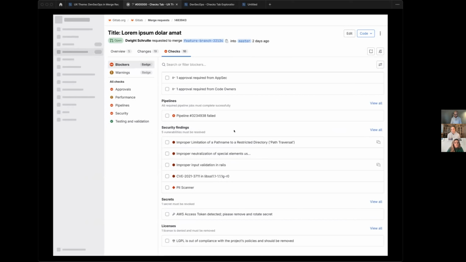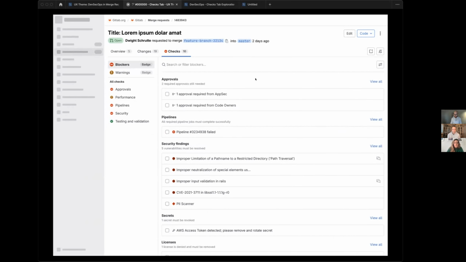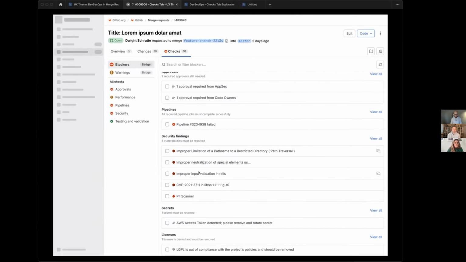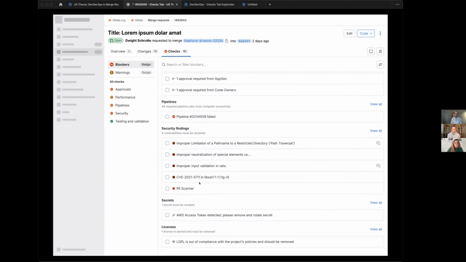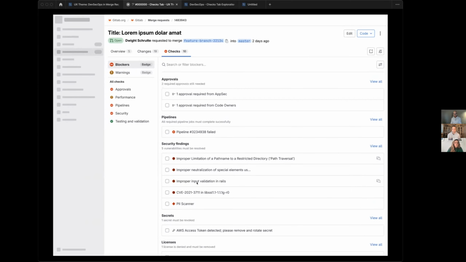The only other detail on this: right now I'm trying to keep the designs of these check items pretty generic in the blockers and warnings view so that they are consistent across the different categories. There might be a little more room to add information. For security findings, you see the names right now, but you don't have context around where it is in your code base.